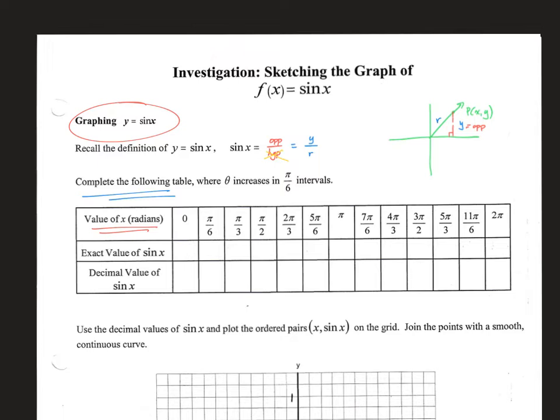To help us get started, if we were to calculate the exact value of sine 0 in the first column, well, when I have an angle of 0, my opposite side is 0. If you were then to calculate the sine of pi by 6, I'm hoping that we're good for that value to be a half. And if you had to calculate the sine of pi by 3, then we should have an exact value of root 3 over 2, and so on and so on. So what I'd like you to do now is pause the video and work your way through filling in the exact values in that table.